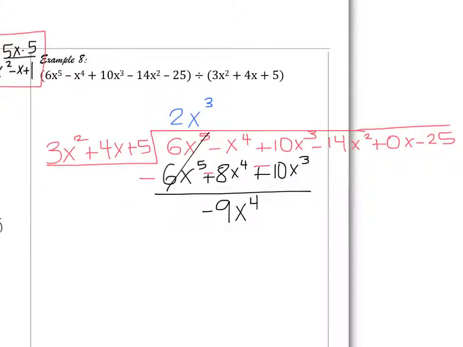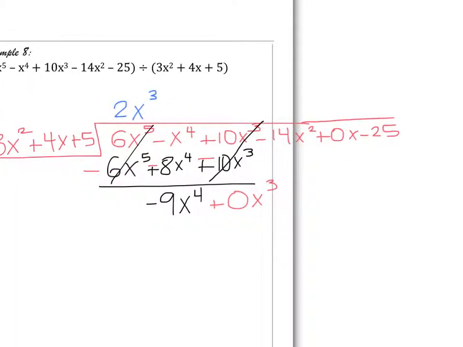Now plus 10x to the power 3 minus 10x to the power 3, that's a 0, so the x to the power 3 canceled out. Now you can put a 0, but again you'll mess up later on when you multiply. So since there's already a power 4, you still have to have the powers in descending order. So you have to put in the 0x to the power 3 as a placeholder, because you still need the powers to be in descending order. Let me copy everything down.